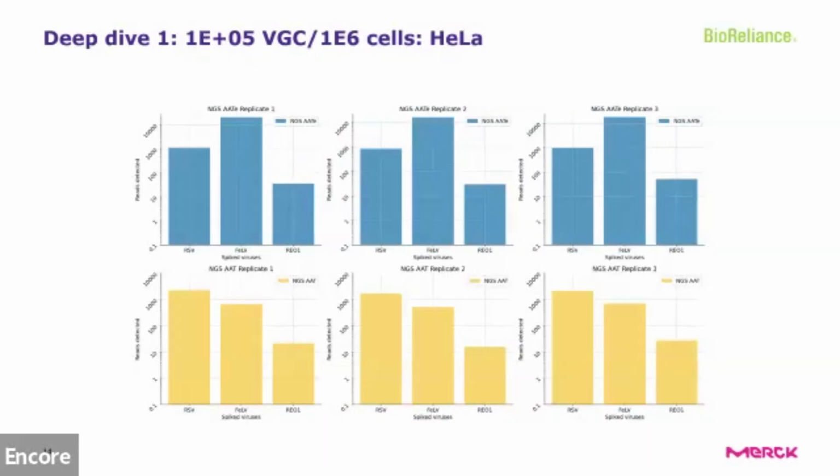But let me show you a little bit, before a couple of deep dives. Here you see at the top are 3 replicates for the K-mer pipeline, and at the bottom you'll see the read mapping algorithm, and then you can see how they compare. If you look at RSV, you see that we detected fewer reads compared to read mapping, but that is because, as I was saying, these K-mers are specific to a certain taxon. Of course, not every K-mer is going to be specific to a certain taxon, so you always find less.